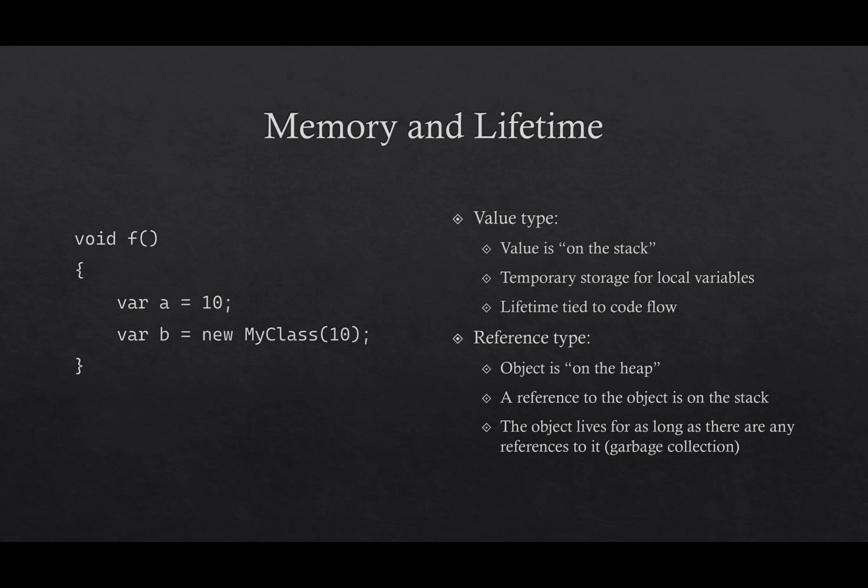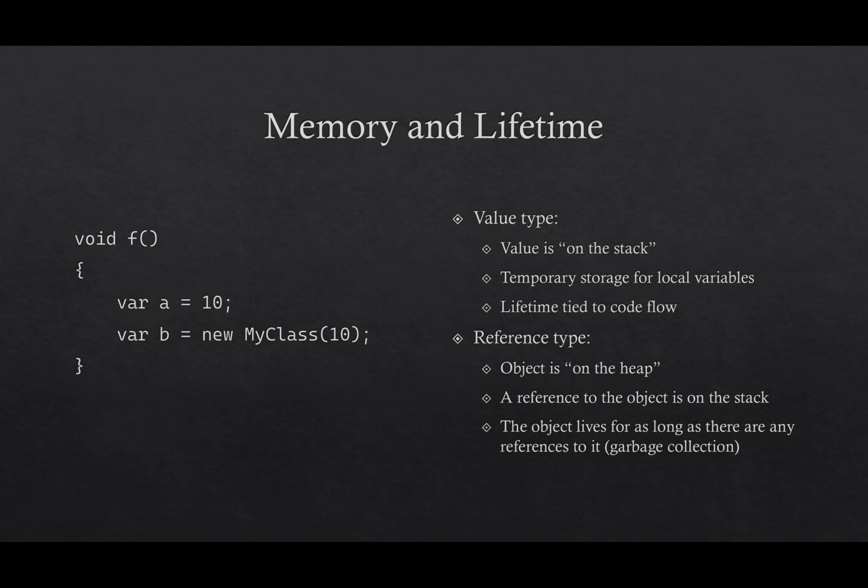So value types are simply stored directly on the stack, and this is possible because the lifetime of the value object is tied directly to the code flow. When you return from the function, there are no references to that value object that are potentially dangling, that somebody else is going to be referring to, because value types are not referred to by reference. Reference types are different because you can create an object of class type, say, within a function, and return a reference from that function, and we expect that object to continue to exist after the function returns.